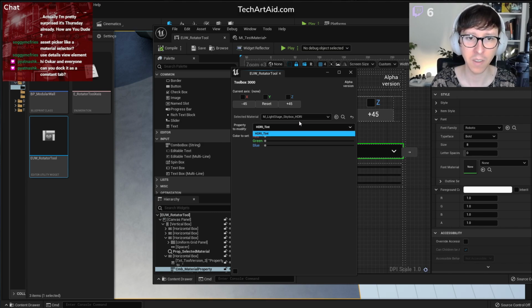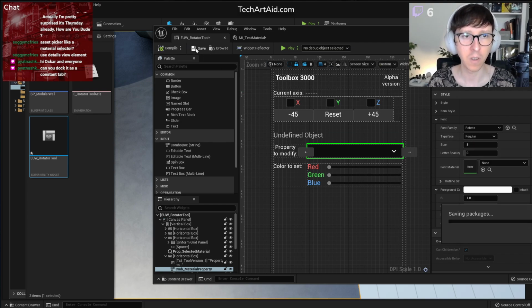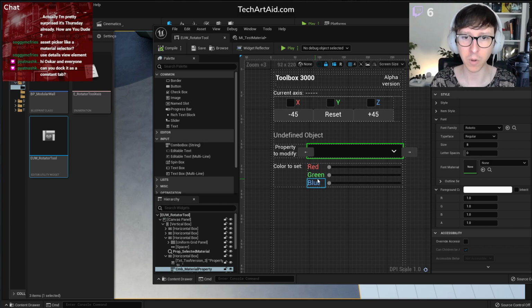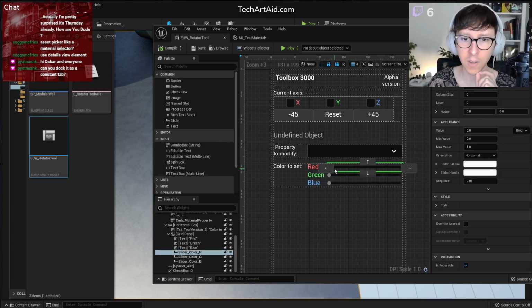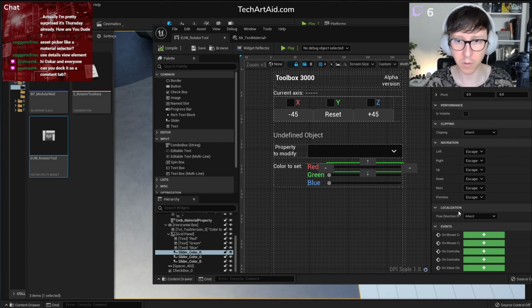Very good. It doesn't have to be bold, it can be normal. Okay, cool. We have our material property. Very good. Now, on these sliders, we can update this property. Let's try. It may be the risky part because we'll be modifying a live asset.